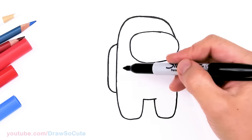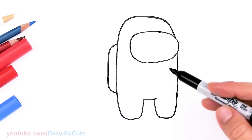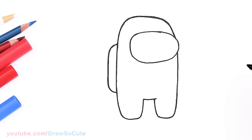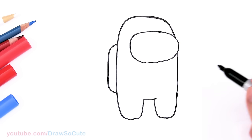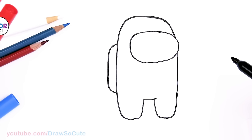It's just the shadows on this drawing here. And of course, it's all about being different colors in this game, right? So today I'm just going to color this one red. And let's get started. I'm just using your basic Crayola markers and some color pencils.